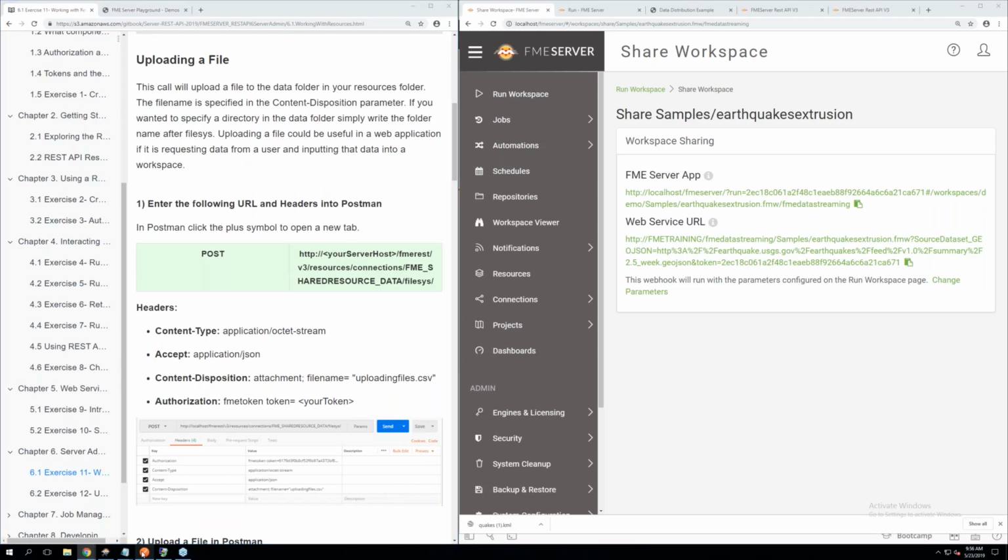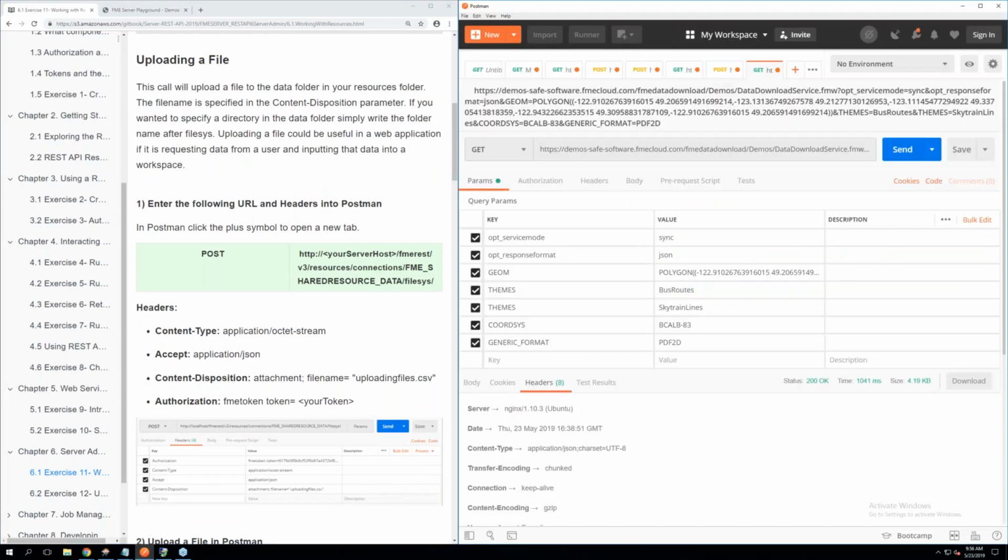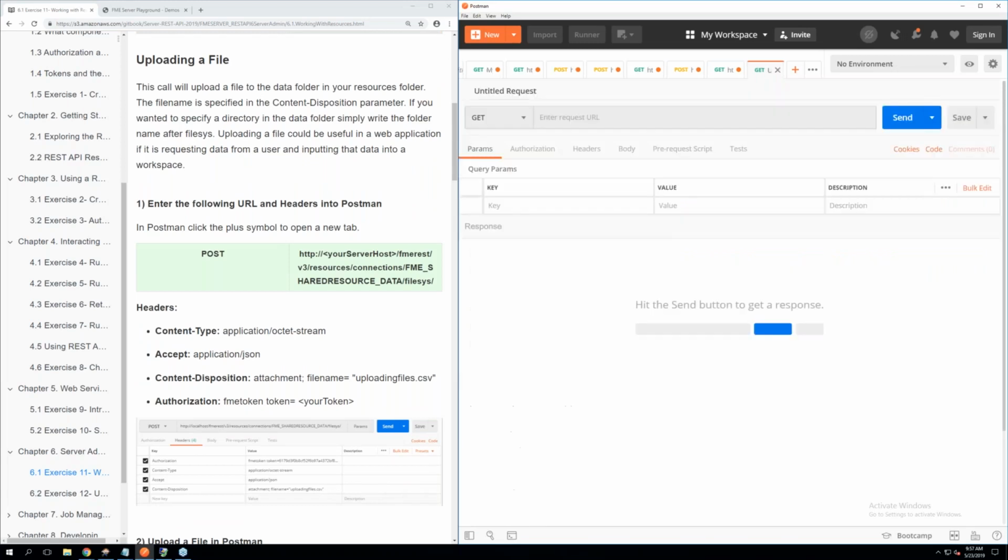In Postman, click the plus sign. Under GET, we actually want to replace that with POST. We're creating a file on our server.